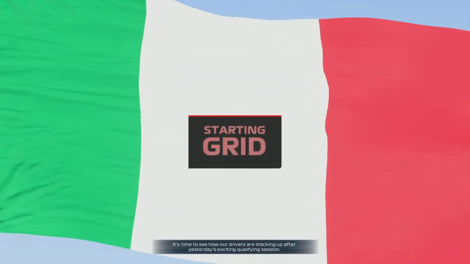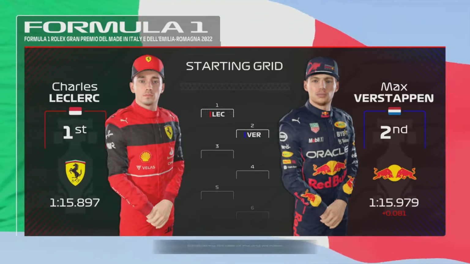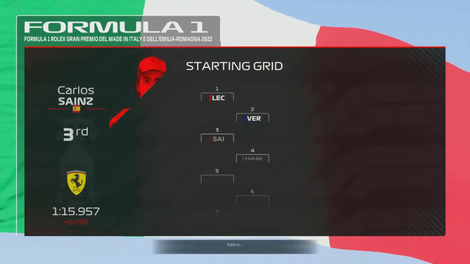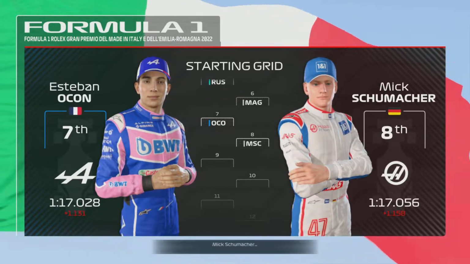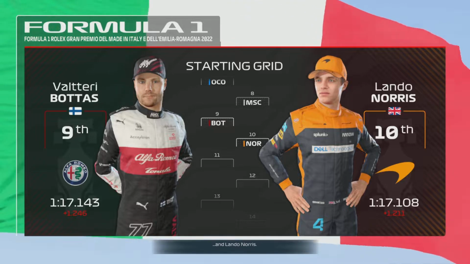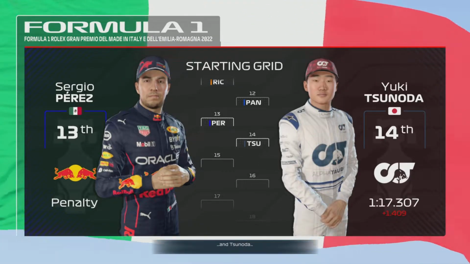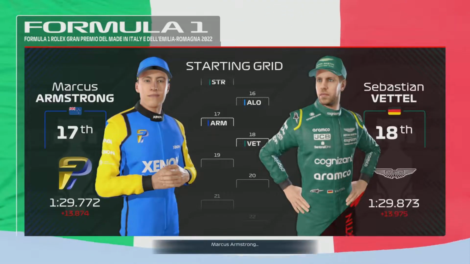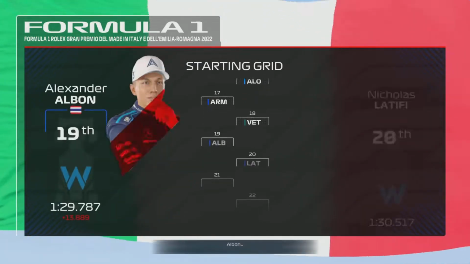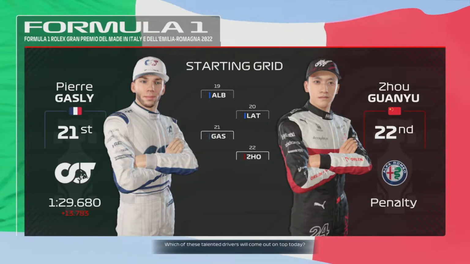It's time to see how our drivers are stacking up after yesterday's exciting qualifying session. Charles Leclerc lines up on pole position, edging out Max Verstappen, who'll start from P2. Considering the rest of the grid, we have Sainz, Hamilton, George Russell and Magnussen, Ocon, Mick Schumacher, Bottas and Lando Norris, Ricciardo, Sergio Perez and Tsunoda, Stroll, Fernando Alonso, they've taken a grid penalty, Sebastian Vettel, Albon, Latifi, Gasly and Guanyu Zhou. Which of these talented drivers will come out on top today?